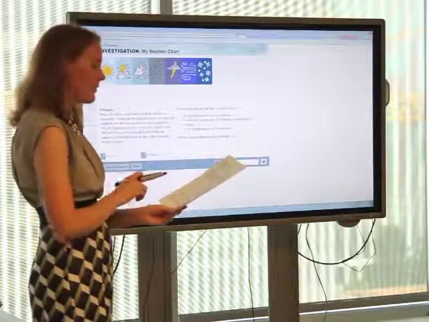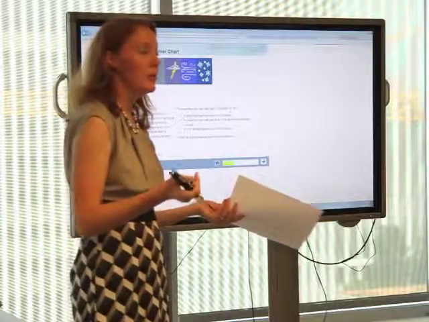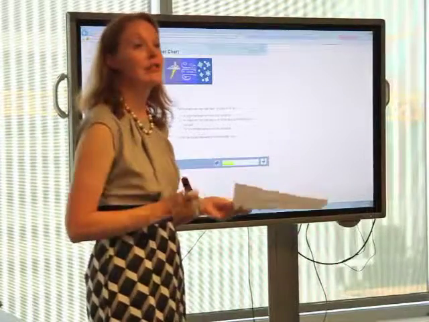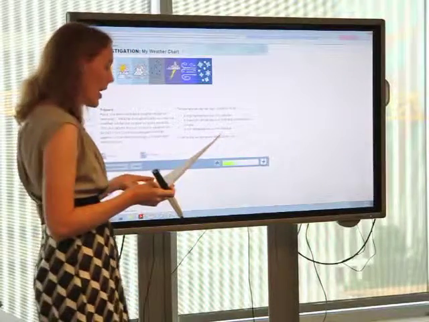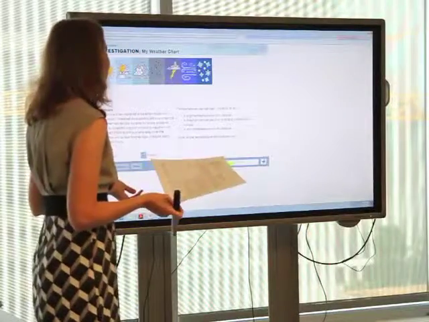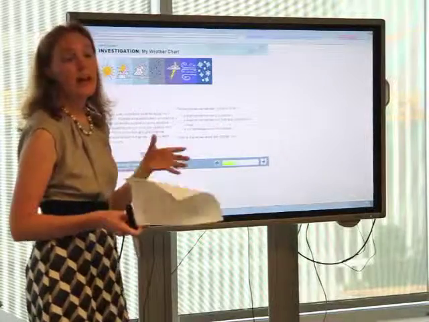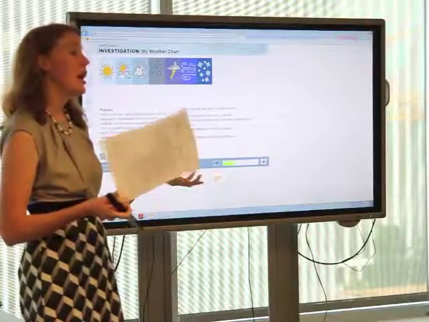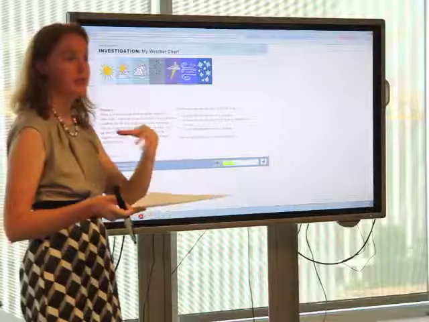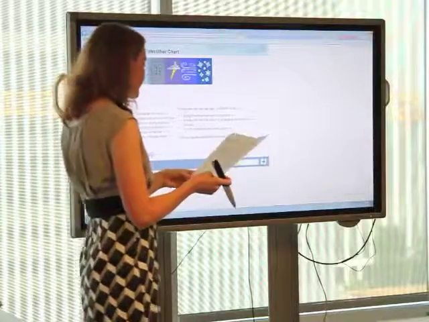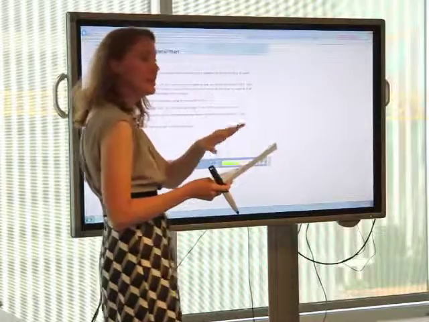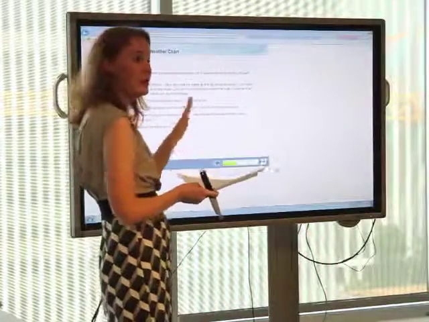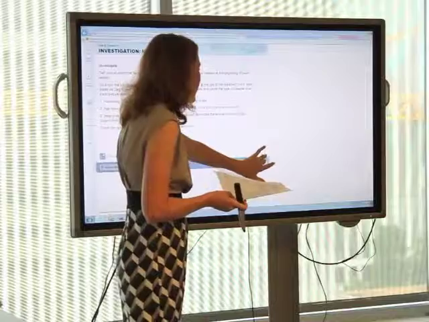Interactive writing, you might write a sentence as a class about what the weather's like today, or they might write something in their journals, draw a picture of what the weather's like today. That's another option. They can predict what the weather will be like next week or next month. That's actually a higher order thinking skill, predicting. So that's another question to throw out there. And this actually, I don't have this in the plan, but they're making a weather chart. So throughout the whole unit, they're recording the weather.